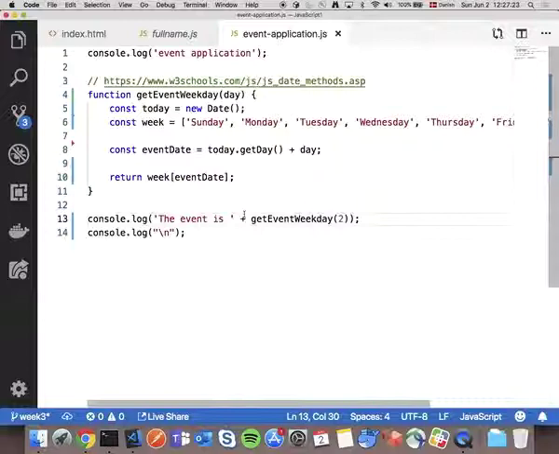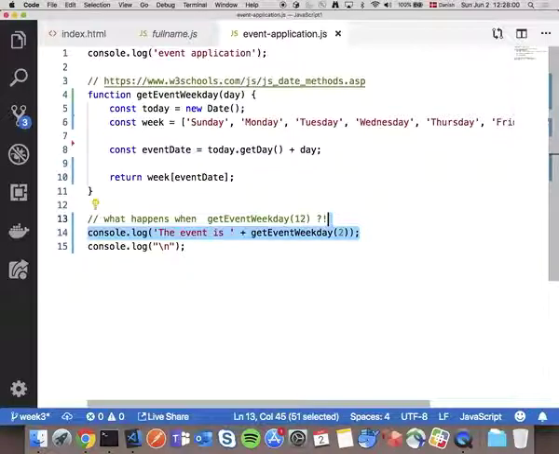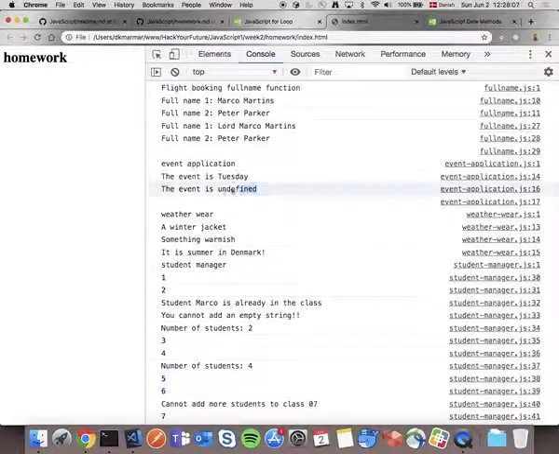But if you add like 10 days, would it not give a mistake? Then it will become out of the array. Yes, that's why I make a modulo in my exercise. That's a good point. That's something I didn't talk about when I did this. Let me just try that. What happens when, let's say 12, because this is valid, and yes, this should give me something wrong. Right, yeah, it says undefined.